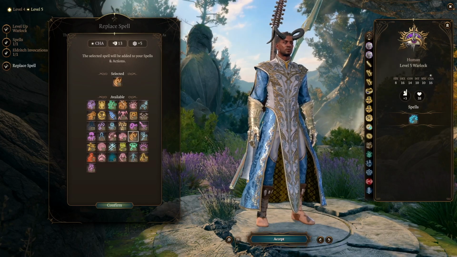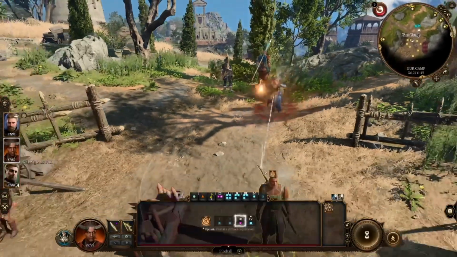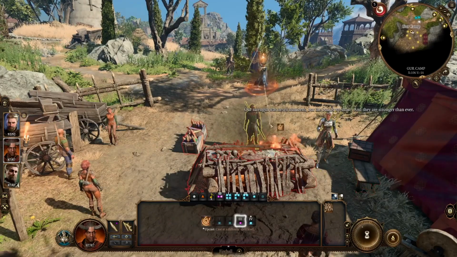We'll also have 3rd level spells. Definitely replace a few to make sure that you get Hunger of Hadar and Fireball into your spell list. Those are incredibly helpful, especially Hunger of Hadar.